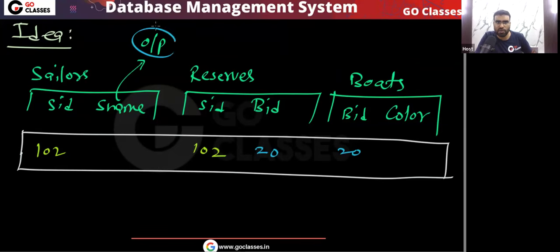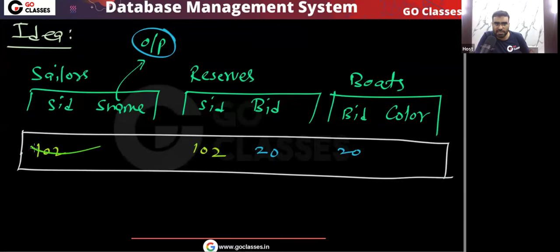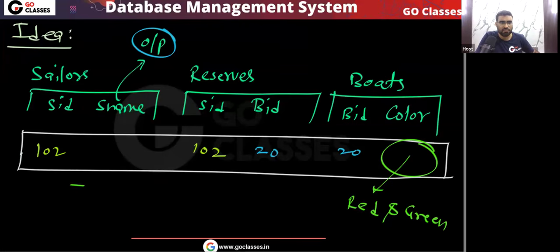This S name we want in the output, and color must be red and color must be green. Means in this tuple, the color must be red also and green also. Is it possible?